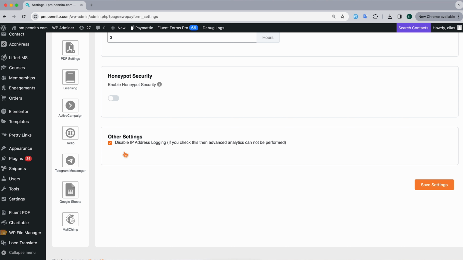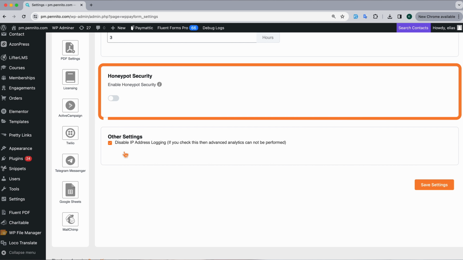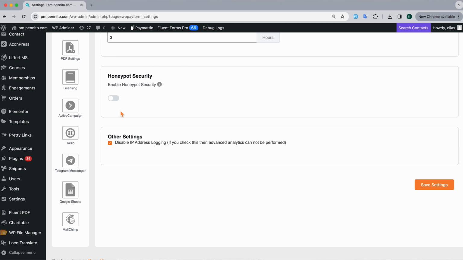It's that easy. Want no bots accessing your site? No worries. You can easily enable the honeypot security, as most of the bots will be failing this test. All safe from the prying eyes of the automated bots. Lastly, hit save. We don't want to lose all the things we just did.